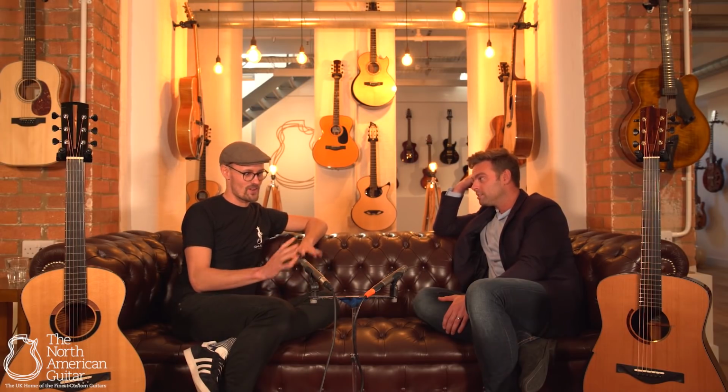And so we're doing a Model S with a cutaway, 12 fret, short scale, redwood top, and black limba back and sides. So slightly unusual, but it's just the tonal characteristics of black limba. I would say mahogany-ish. It's got an extraordinary sub bass tap tone. He does love his boom.